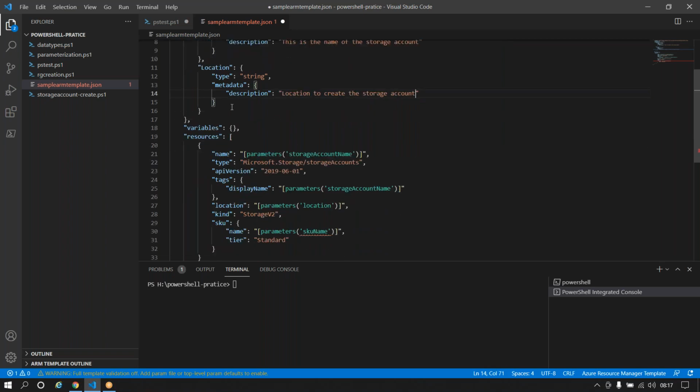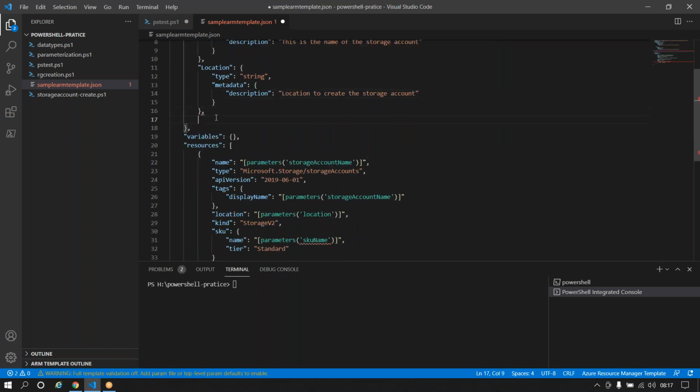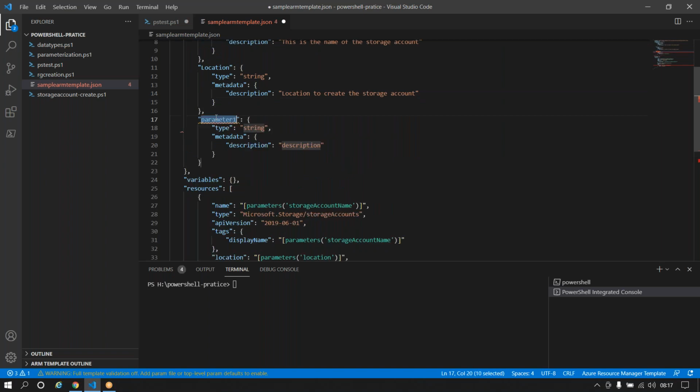Now I also need a SKU name. This is also a string. I'll say, for example, standard underscore LRS or standard underscore GRS, and the same I can put for standard underscore RAGRS.